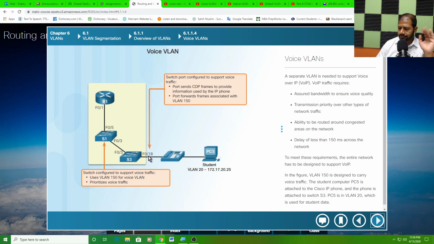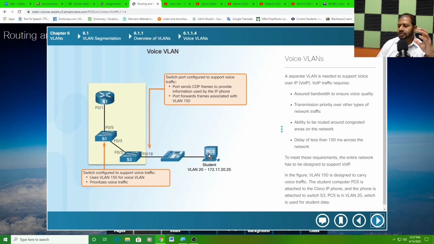Understood that. Now my PC belongs to VLAN 20, student PC, and if my voice over IP phone also belonged to VLAN 20, it would be a security risk, a problem. In that case, I would probably have to assign it to a different port, but port 18 and port 19 would both belong to VLAN 20.